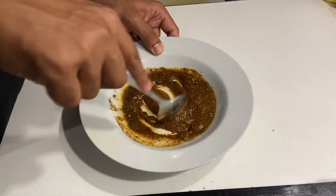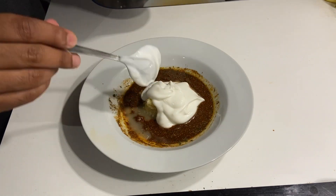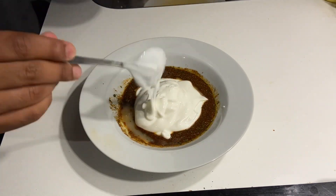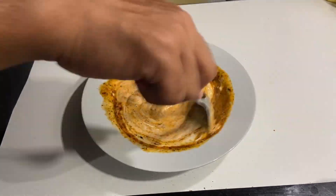I also added half tablespoon of coriander powder and one tablespoon of dried fenugreek. Once everything was added to the mixture, I gave it a good mix to form a paste, to which I added one tablespoon of ginger garlic paste and three tablespoons of curd. The yogurt acts as a good binder for the marinade. After putting all the ingredients in, I gave it a good mix to form a paste.